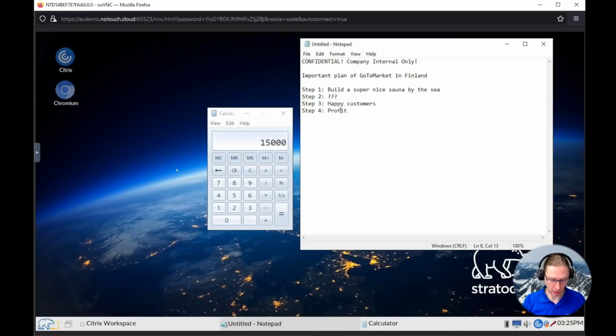Now, one very nice feature we have in Stratodesk is an extremely easy way for the user to call for help from the IT department: press Control-Alt-I, which sends a request up to the management console, and IT can come and look together on the screen and ask, so what's the issue? The user can say, look, I would need Zoom here, and IT says, okay, cool, I can fix that. Is there anything else I can work with you on?